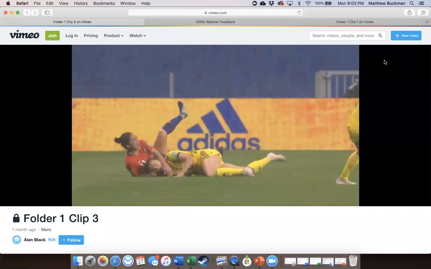Any other questions on this analysis? All right, so I want to summarize again. As we're seeing challenges out on the field, really be paying attention to the shape of the body when they're making that challenge. Is the leg straight? Are they completely off the ground? Or have they bent their leg when they're making the challenge? And then really focus in on your point of contact and your mode of contact. Those two things are really going to help you to figure out the severity of that challenge.